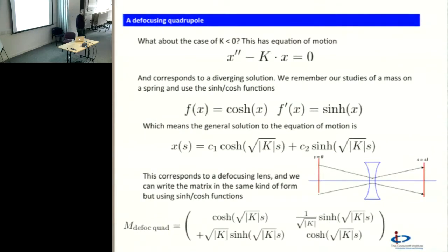So I get pushed out. I don't get focused, I get defocused because of the sign of this term here, which is good. There's a lot of physics in there. I suggest you go back and derive these equations by going through the slides, paying real attention to the signs, because the signs are giving us defocusing and focusing behavior. So I can differentiate this to get x prime of s through a defocusing quadrupole. Again, it's linear in the initial coordinates, and I can write the matrix for a defocusing quadrupole, not in terms of sines and cosines, but in terms of sinhs and coshs.